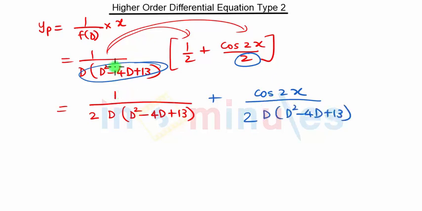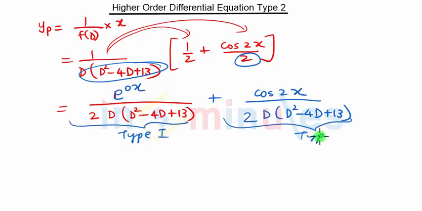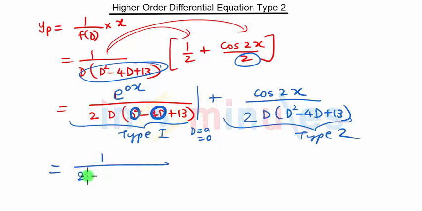So here we do not have anything, so we can assume here as e raised to 0x. So this will be our type 1 problem and this will be our type 2 problem. So in exam, the problem will be a mixture of type 1, type 2, type 3 and so on. So in this case, we used to substitute D equal to a. In our case, we are going to substitute D equal to 0. So we can substitute D equal to 0 here. So this term will become 0 and this term will become 0 and we remain only with 13. So e raised to 0x is 1. So 2 into 13.